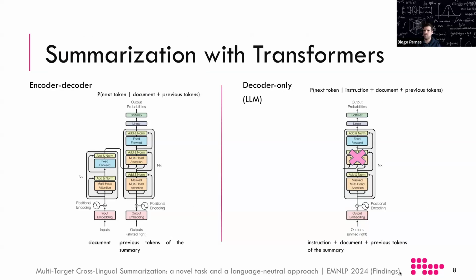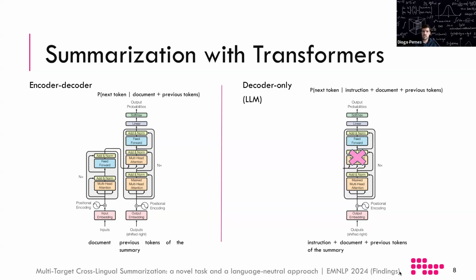So first of all, some back to basics in summarization. How do we address summarization currently? Well, a few years before, the state of the art was to use encoder-decoder architectures. Both encoder-decoder and decoder-only are transformer-based. In the case of the encoder-decoder, we will have a neural network called the encoder that processes the input document, generates a set of embeddings, and then a decoder that generates the summary token by token autoregressively.